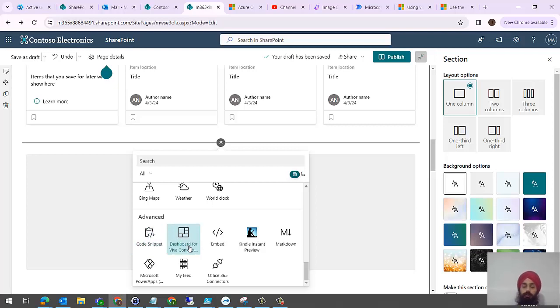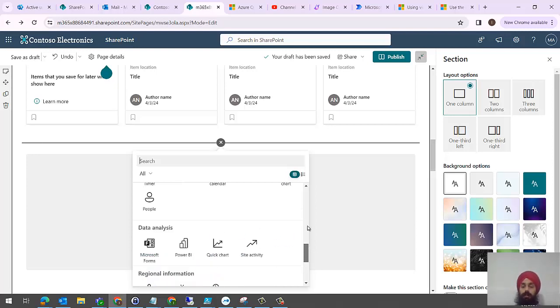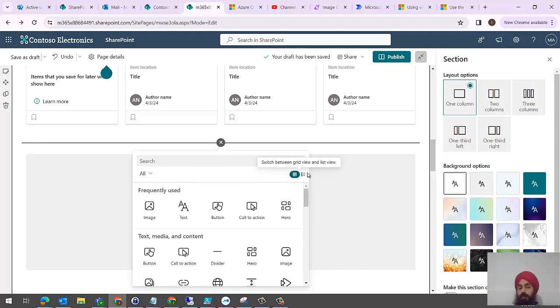Like JavaScript is one of them. Then we have dashboard for Viva. As I said, I will be talking about this a little later. Office 365 connectors, Kindle instance. This is all internet related, other third-party things which we can connect to.